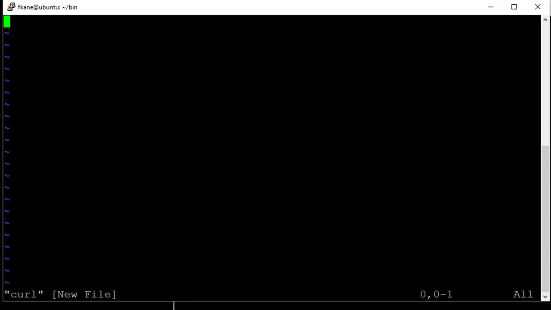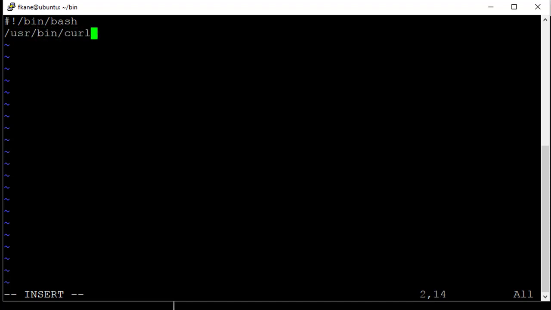First thing we need to do is hit the i key. The i key puts us in insert mode, and now we can just start typing. So type in the following: # or £, depending on where you come from, exclamation point, /bin/bash. That tells the OS that this is a bash script. Enter. And then we're going to say /usr/bin/curl.